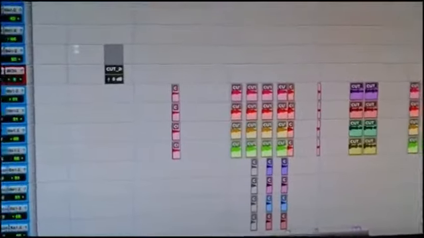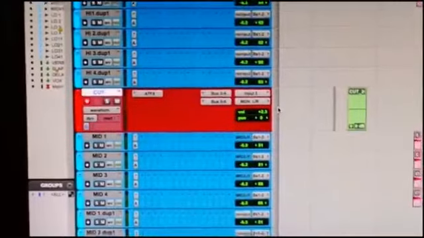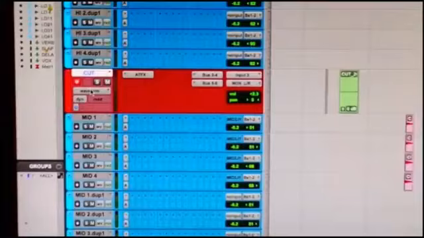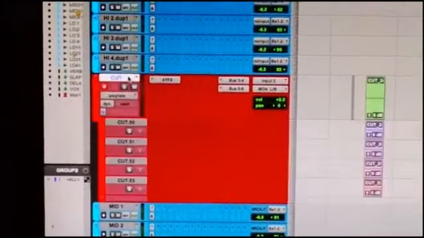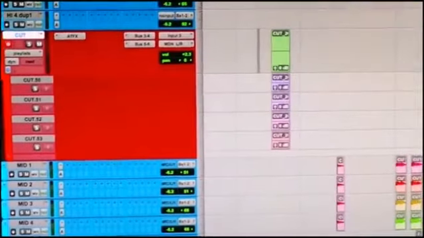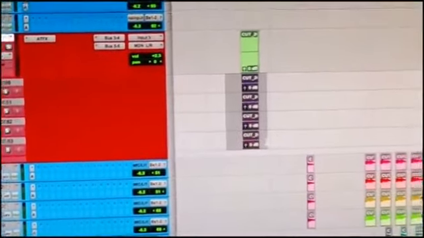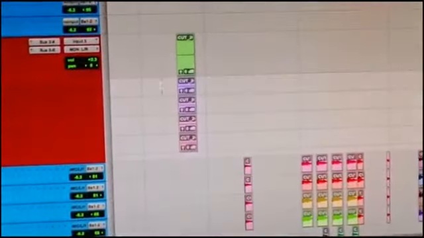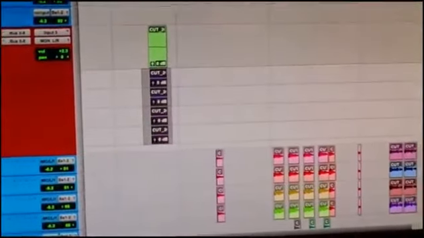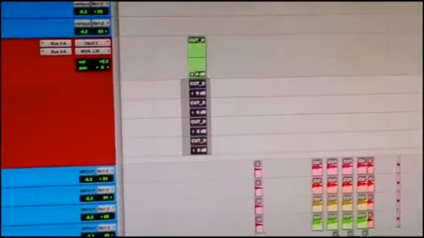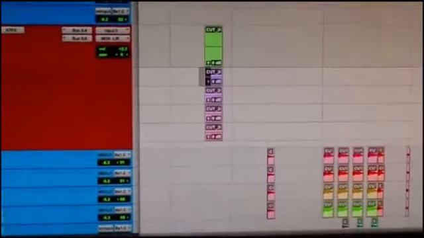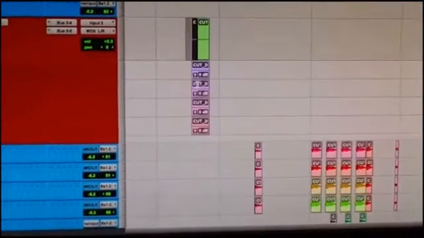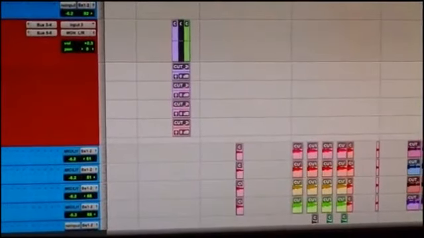Awesome. So now, whatever track we recorded on, instead of having this on waveform, you want to click on that and select playlists. So now you'll see that all of the takes that we just recorded are right here. Now, this is very handy because you can go through and you can listen to each of the takes individually, or you can pick the best part of each take and actually paste together the best possible performance.